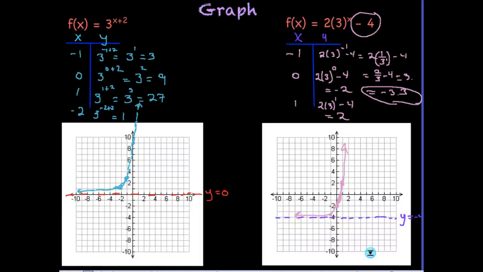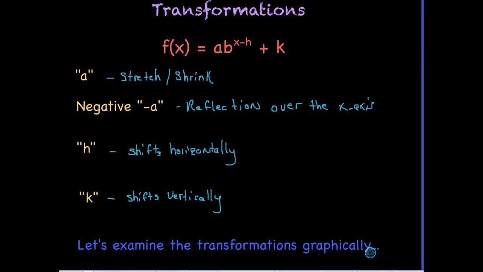In the end, you can always just use key points to help you graph these. I used 3, but in this case 4. You can use as many as you want with a minimum of 3 that will help you graph these functions. The final thing that I want you to get out of this lesson, a measure of success, would be for you to recognize when you change the horizontal asymptote. The only time you change it is when you shift vertically. When you have a value in here for k, that value will always be your new asymptote.